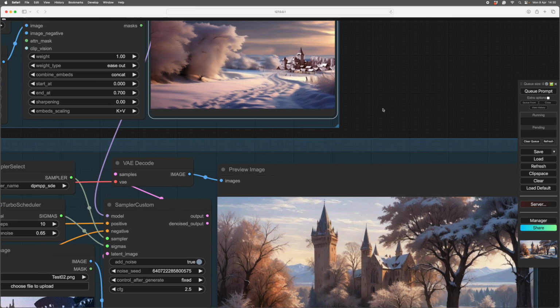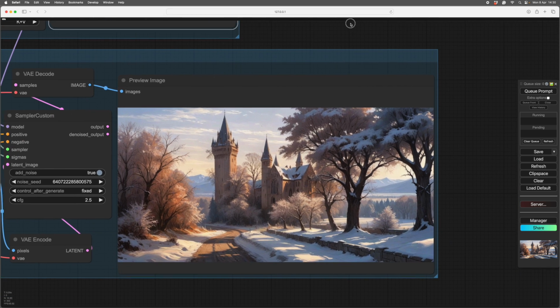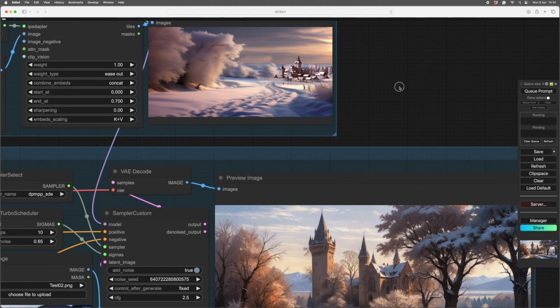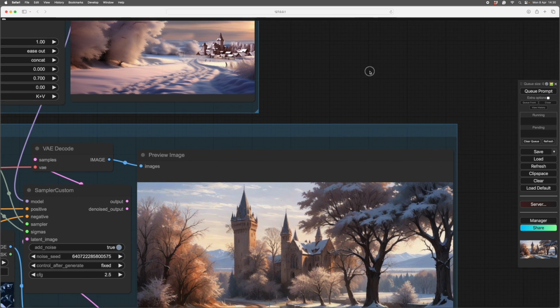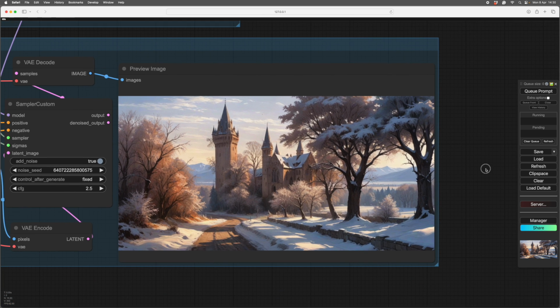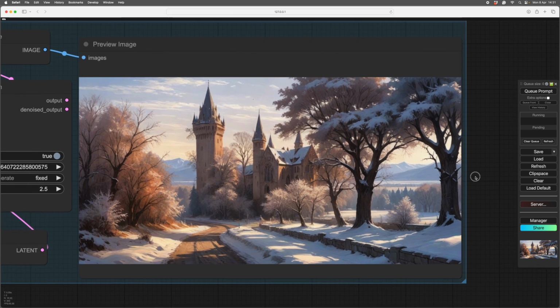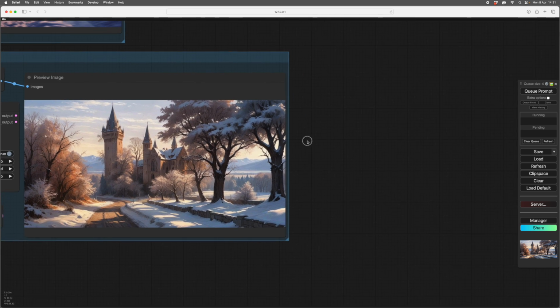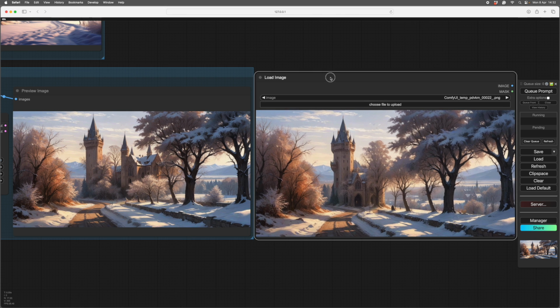The only thing to change was that the seed didn't change, nothing else changed, no changes to the prompt. The only change was the image in the IP adapter. If I'd made this a little less prominent, it might have done it. But I'm pretty pleased with this result anyway. It's rather nice. I'll just show the other one so you can see them side by side. There you see them side by side.